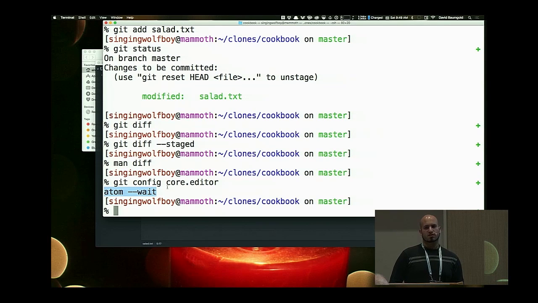And most text editors that you can run from the command line have a flag similar to this, specifically for Git or a similar system. So you have to configure that. It seems you have to actually close the window before. Yes. Yeah. So again, that's going to be up to your editor. All that Git does is it runs the command, waits for it to complete, and then uses whatever file on disk it asked it to edit.